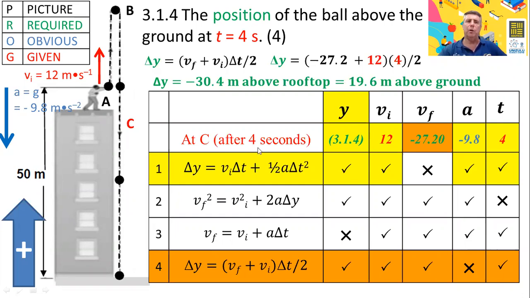We looked out for what is obvious, for example, the acceleration of gravity, or maybe final velocity equals 0 at the highest point. Then we checked for what is given, which I highlighted in red, and put those into the table. And then once we'd done that, it was quite easy to relate what is required to what is given and to choose the correct equation to use. Please note again, there is more than one way of solving these problems. So make sure that you understand the strategy and don't just try to learn one particular solution.